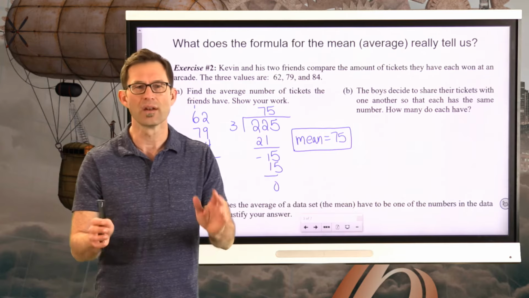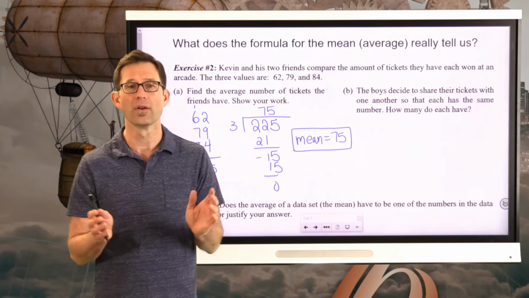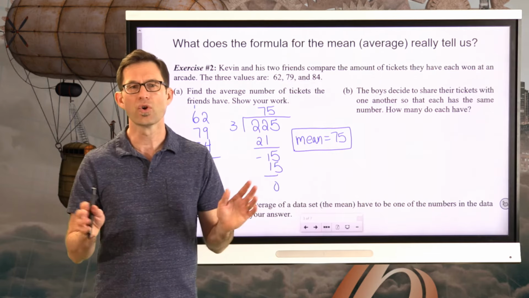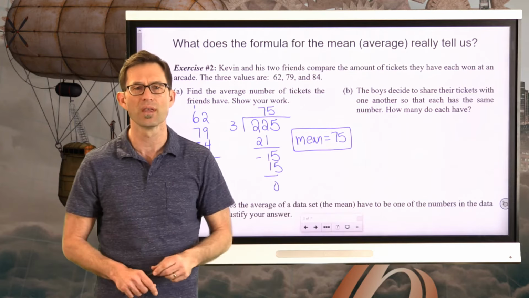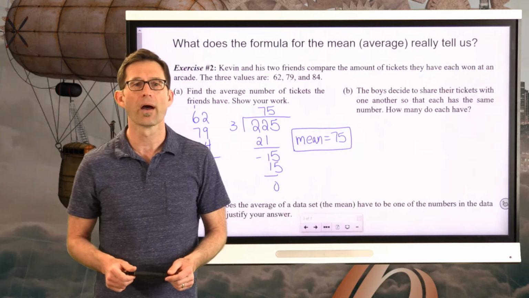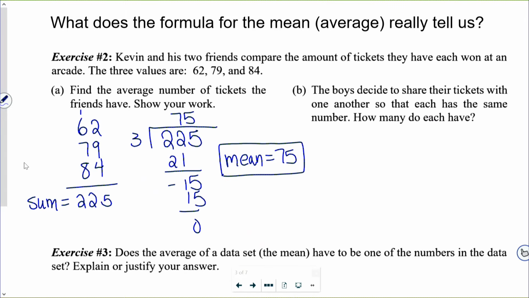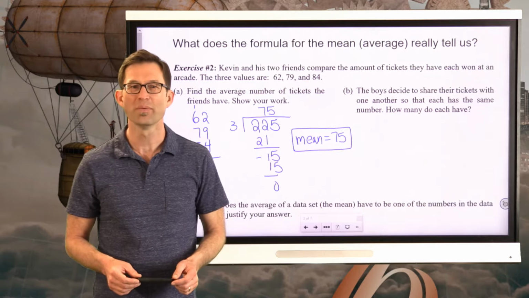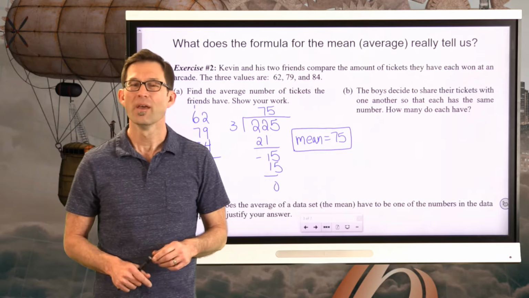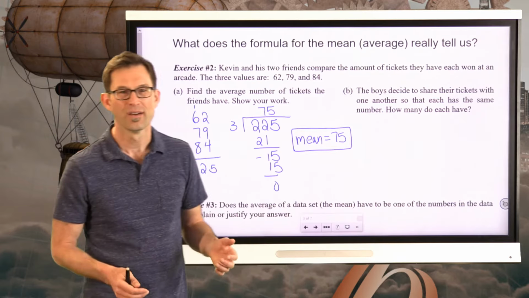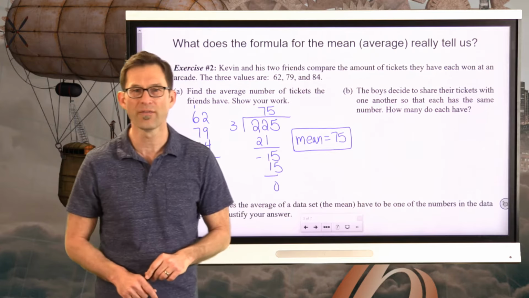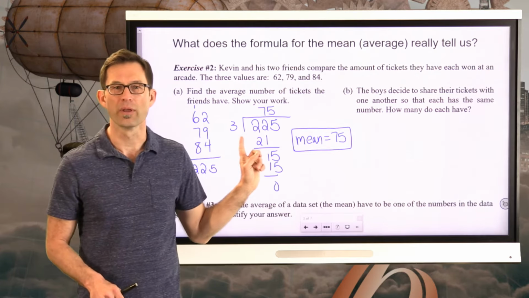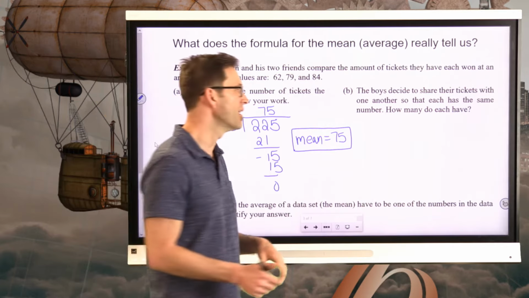You know how you get toys at the end of being at an arcade or something like that, right? So they want to be cool with each other and share the tickets. So they're going to toss them all into a pot and divide them up so they each have the same number. In letter B, try to figure out how many each has. Well, I hope you got 75, right? Because how would you go about doing this? Well, you would add up all the tickets that they have collectively, which would be 225. You'd then divide them up amongst the 3 people that are there, and each person would get 75.